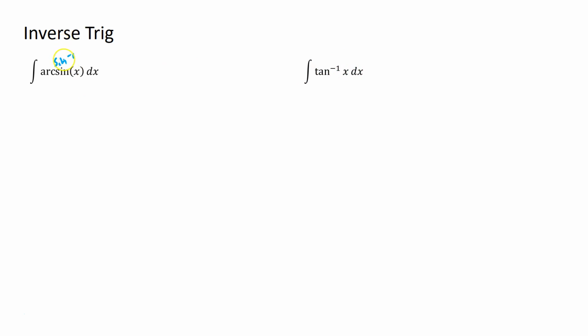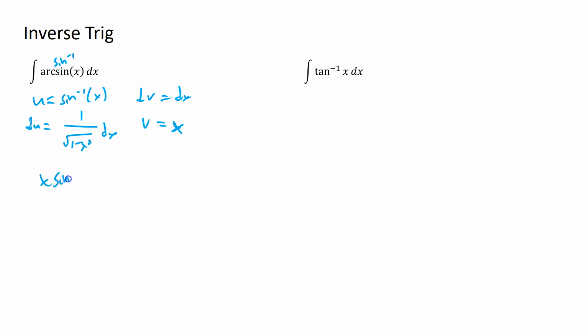So in this case, I'm just going to say u is sine inverse x. I'm going to do sine inverse instead of arc sine. It means the same thing, though. So then du is going to be 1 over the square root of 1 minus x squared dx. dv is whatever's left over after the u, so that's just dx. Now remember, that means that v is equal to x, right? Because you're integrating both sides. Integrating dv is v, integrating dx is x. Or you can just think the derivative of x is 1.